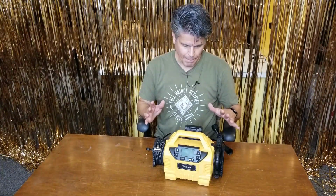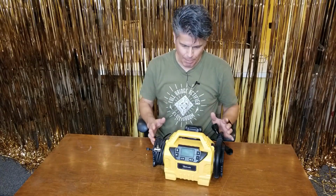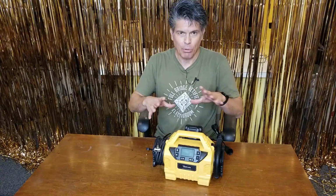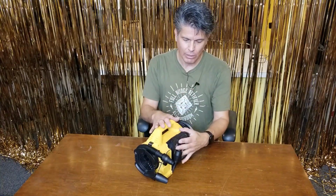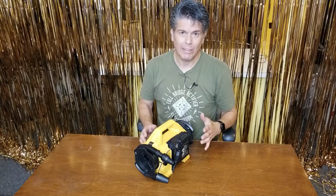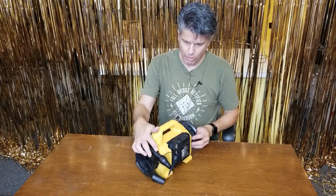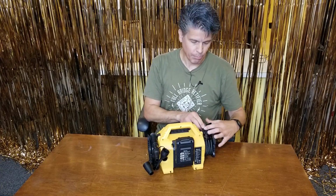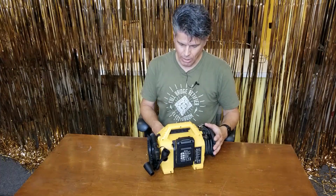Okay, in summary, what do I like about it? It's really fast, really powerful, far more powerful than you would expect from the typical small 12-volt compressors. Even running off the lithium battery that it comes with, it's far quicker than I expected. Both in terms of the blower, the high volume, low pressure, and the low volume, high pressure compressor, both of them actually run quite a bit faster than I really expected.